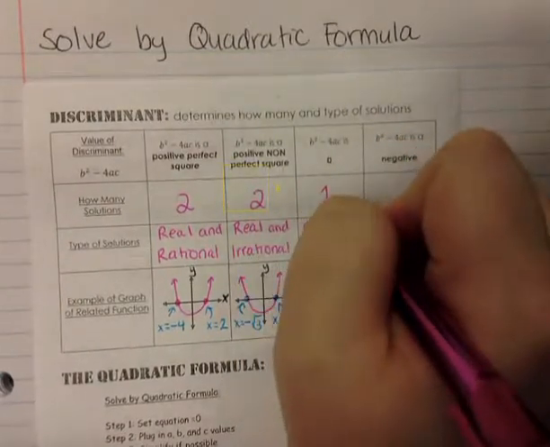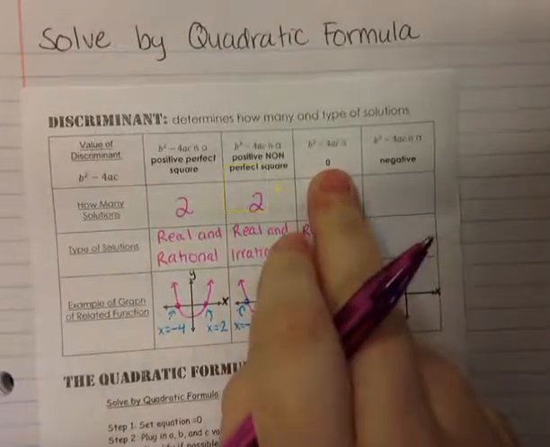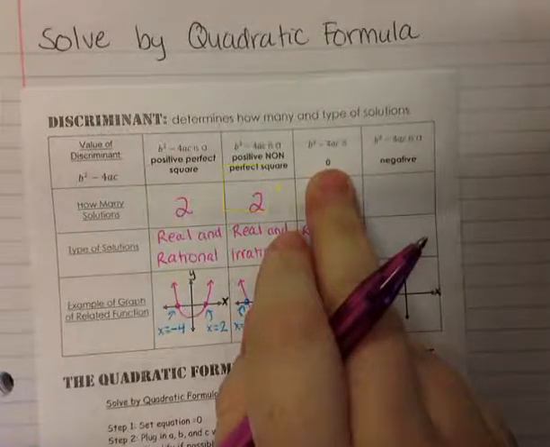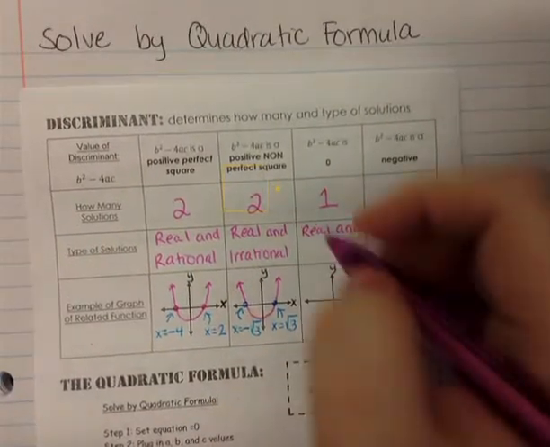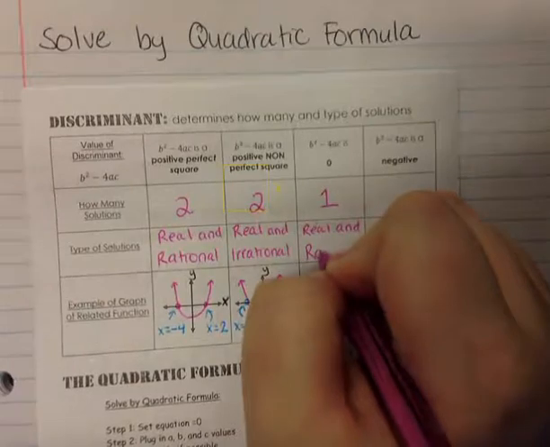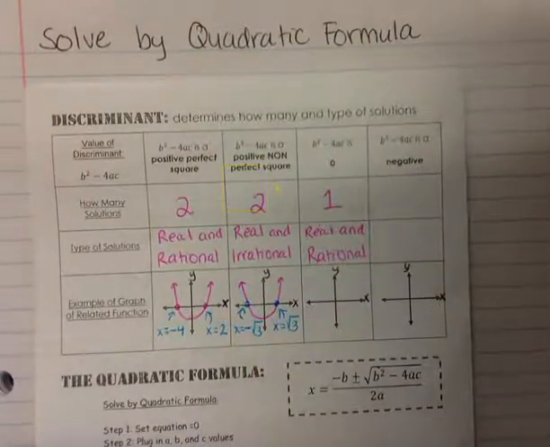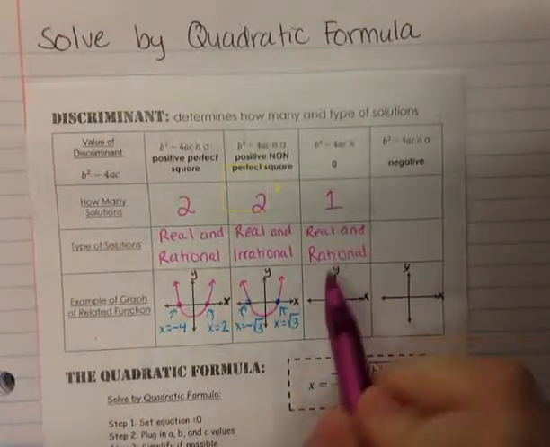And now, the thing about 0 is you can still take the square root of 0. What times itself gives you 0 is 0, so you have an answer. It's not a decimal. So this would still be real, and it would also be rational. So it's real and rational, because the square root of 0 is 0, so it's perfectly fine. So you'd have one real, rational solution.